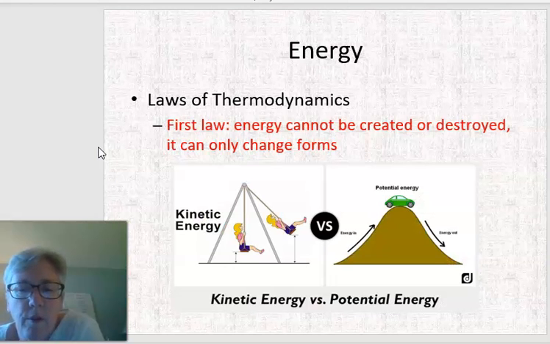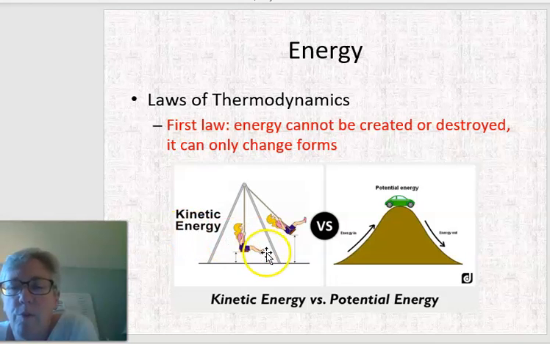All right, so let's talk about the first law of thermodynamics. This just is the law that says energy cannot be created or destroyed. It only can change forms. So here's kinetic energy. Here's a girl on a swing, and up here, she's higher up from the ground. So her kinetic energy of motion is getting converted into potential energy. And PE equals mgh. I remember that one. So the further from the ground, she's got more gravitational potential energy. Then she swings back, and that gets converted again. So back and forth, back and forth.